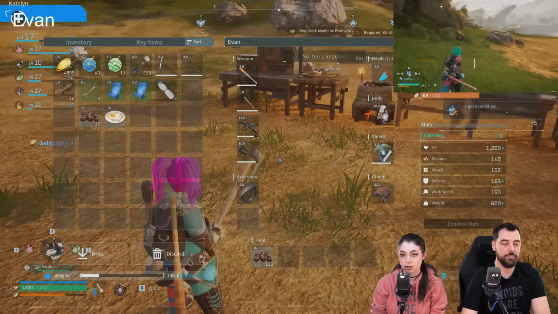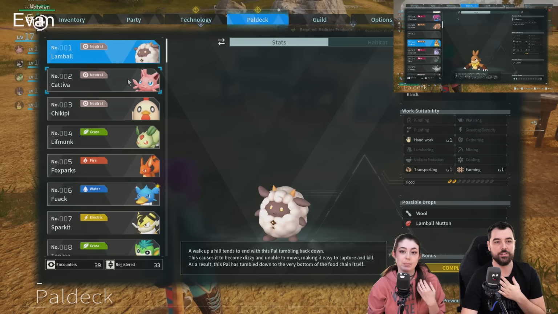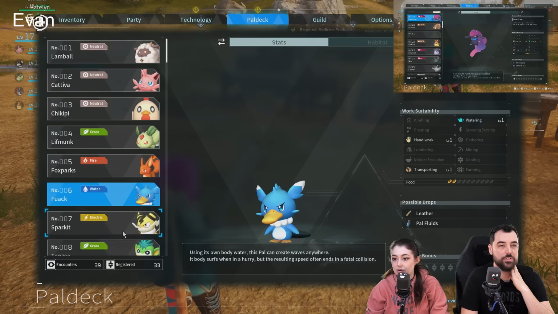Here, go through your pal deck. My pal deck, okay. And see which one dropped wheat seeds. It might not have been a pal. How would I do that? I don't see anything that says possible drops. So you want me to just go through all of them?